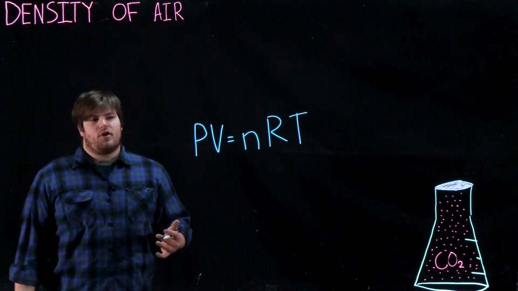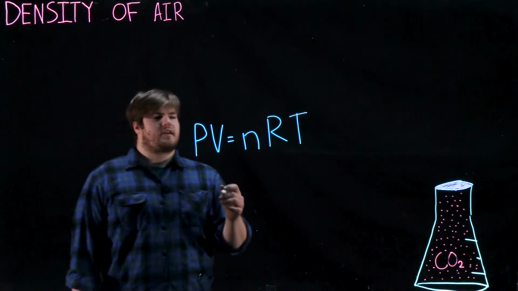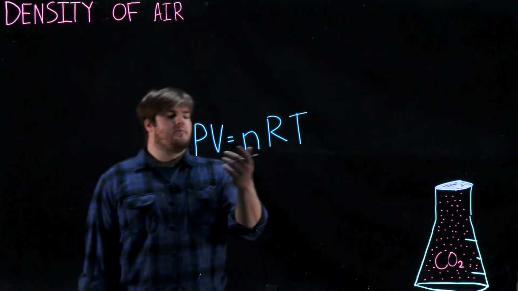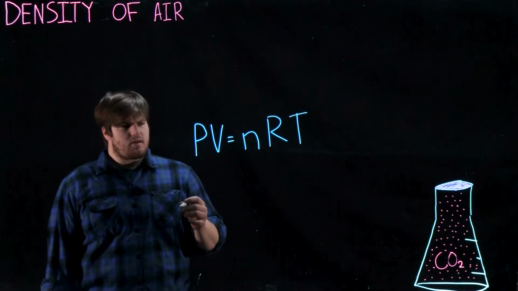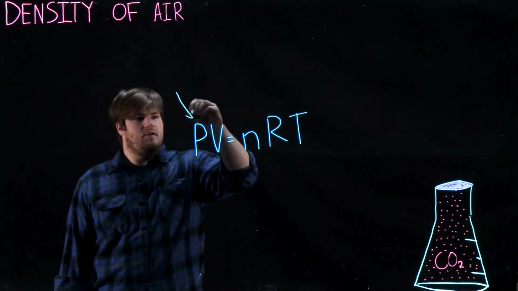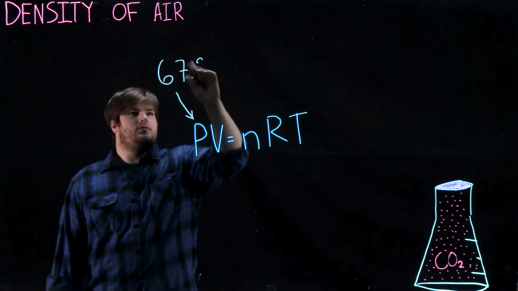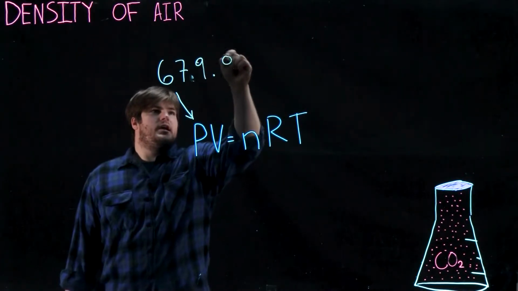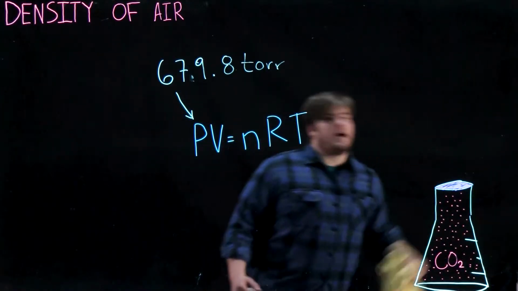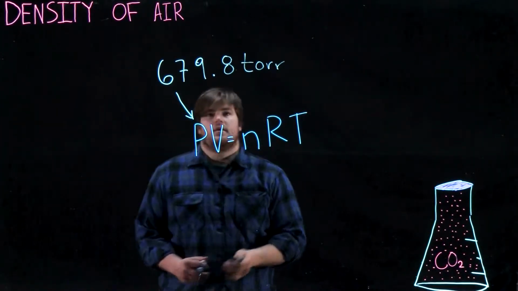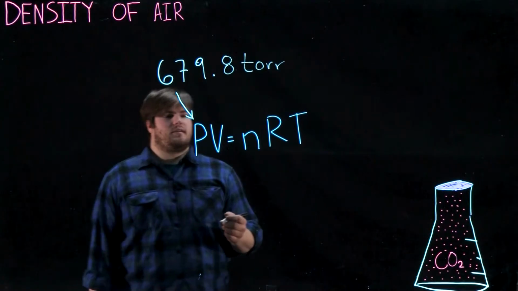As you undoubtedly recall from lecture, the ideal gas law goes like this. PV equals nRT, with P being the pressure of the gas in atmospheres, V is our volume, n is the number of moles, R is the ideal gas constant, and T is the temperature in Kelvin. So pressure for this, we're going to say it's 679 torr. And this should have been given to you in lab by your TA. It is going to be less than 760 because we are not at sea level.